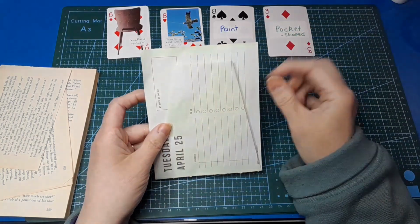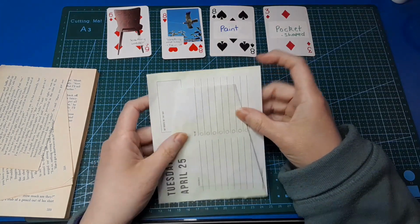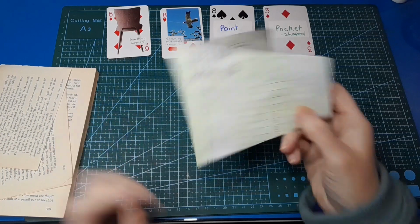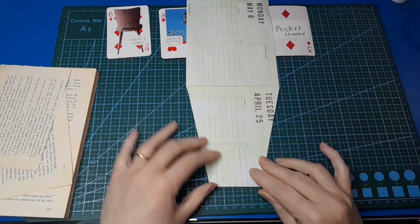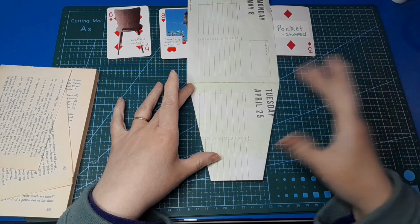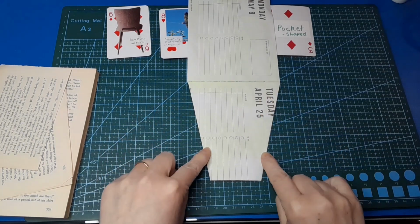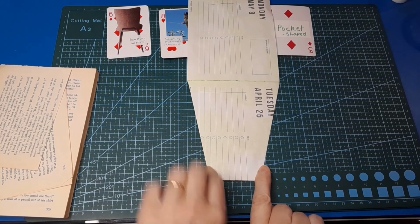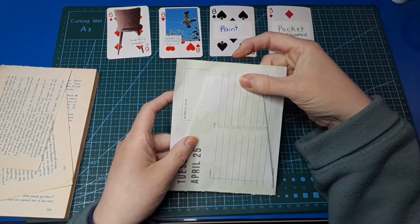Okay, yeah, starting to see something. But does that make sense? I don't know. Does it make sense? Possibly not. What if we trimmed that off and turned it up that way and made it a pocket this way? So it would be narrow at the bottom, wider at the top. I mean, that's doable. Just means you'd be restricted either on how far you put something in or how wide the thing is that you put in. Is that just nonsensical? Probably. I'm kind of liking this idea.